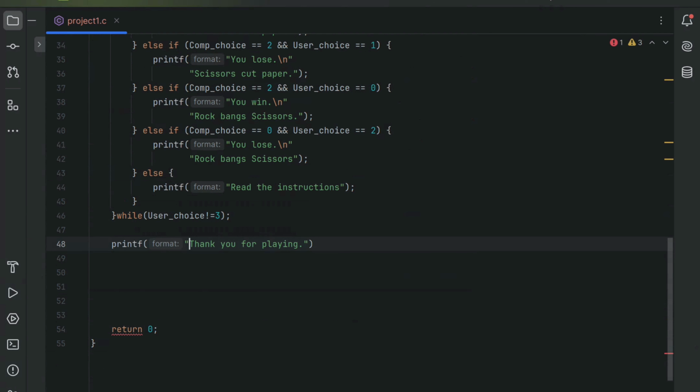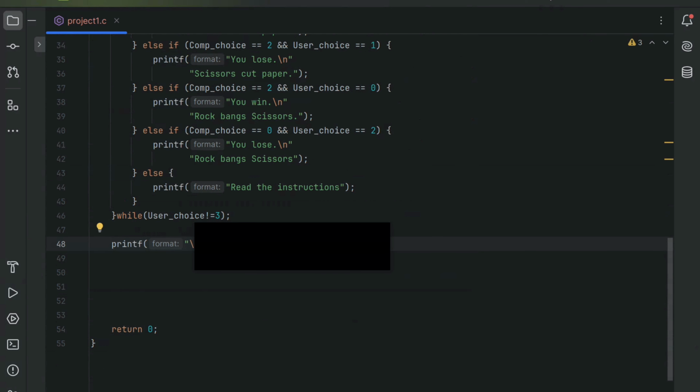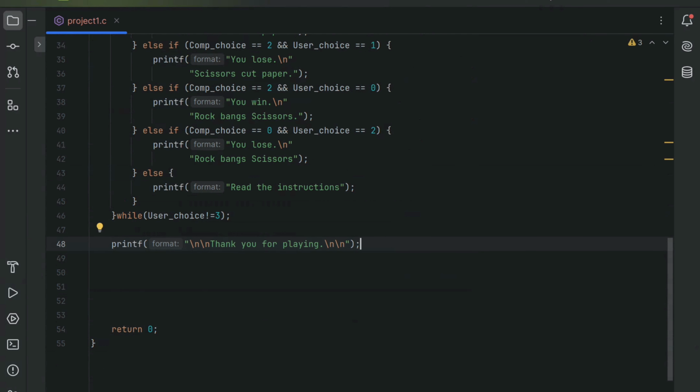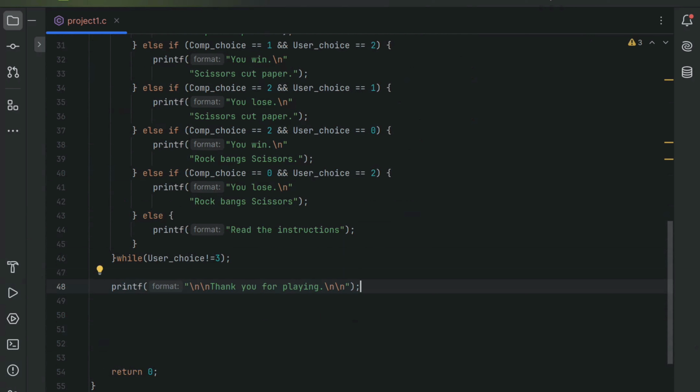Let's put some new lines, like 2 of them. Thank you for playing, and we put some asterisks, some symbols to separate it, just for design.